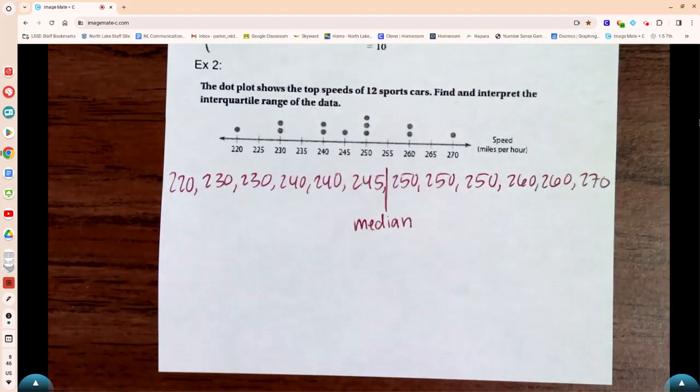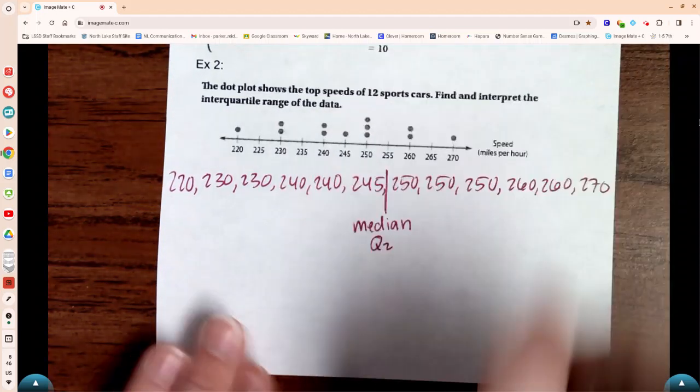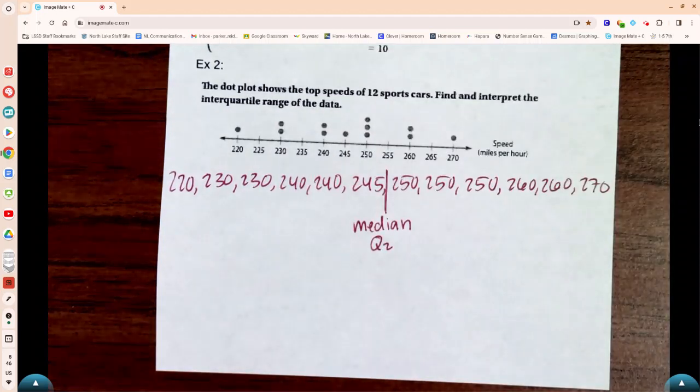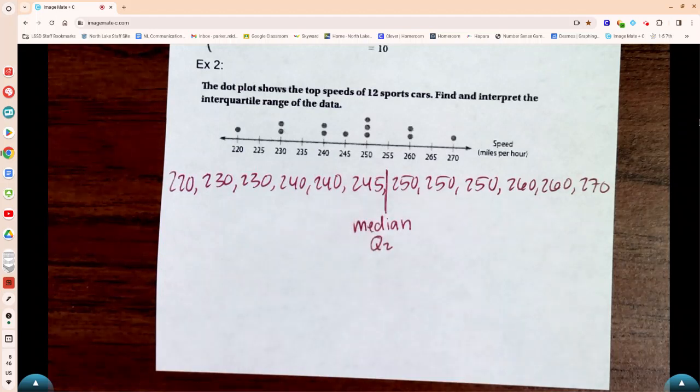Now, I'm not actually going to worry about finding the median. I'm not going to worry about actually calculating it right now because the question asked for the interquartile range, meaning I really want quartiles 1 and 3, and this is quartile 2. The only reason I have to do this is because quartiles 1 and 3 are the medians or the middles of the different halves of the data, meaning I have to split the data in half to find those. So that's the only reason I've started with this, because I need it to be in the 2 halves.